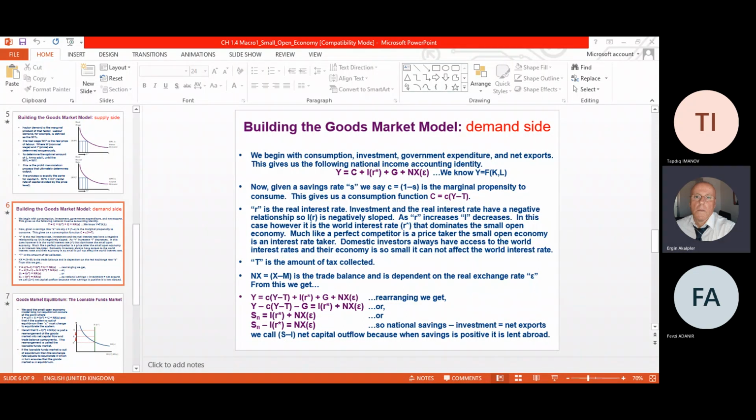Okay, this was the presentation for today. What is the time? It's 19:08, around 7:10, because at 9:30 I have another class. I stop here because I was planning to present one more slide, one more PowerPoint, but I will stop here. And I will upload this closed and open economy material to you for your studies.